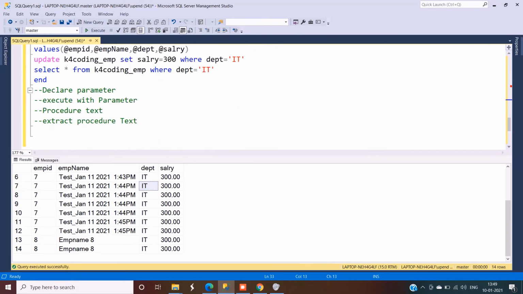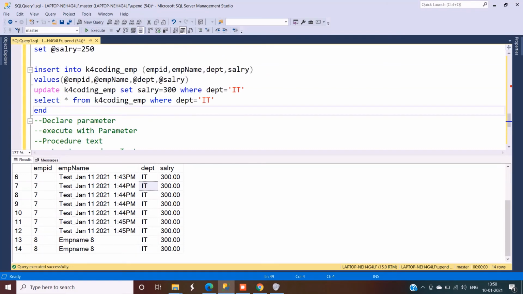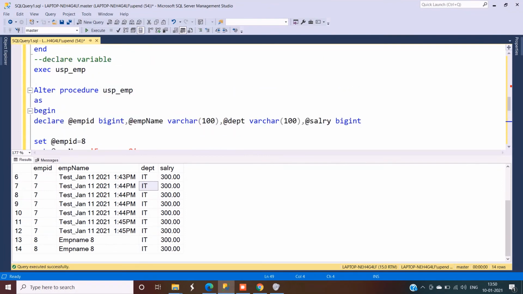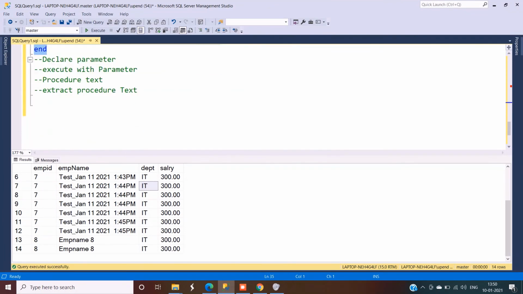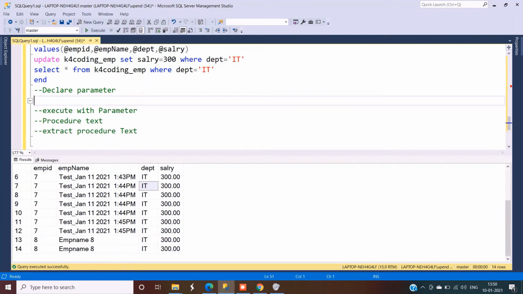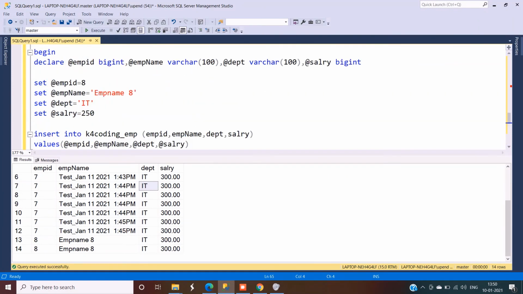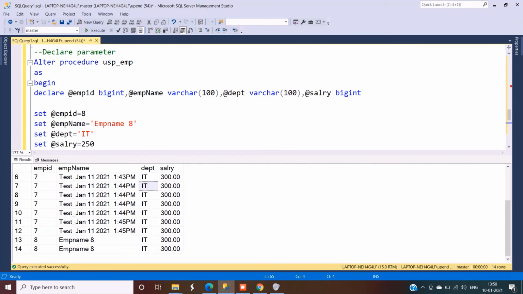Now we're going to learn how to declare parameters. Similar to variables, we are going to pass the parameters. While passing the parameters, we can just copy our existing parameter names which we already have for declaring the variables.